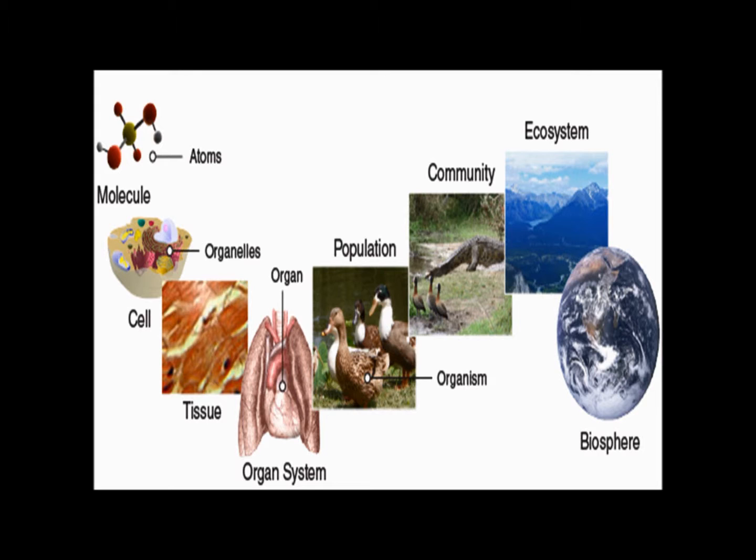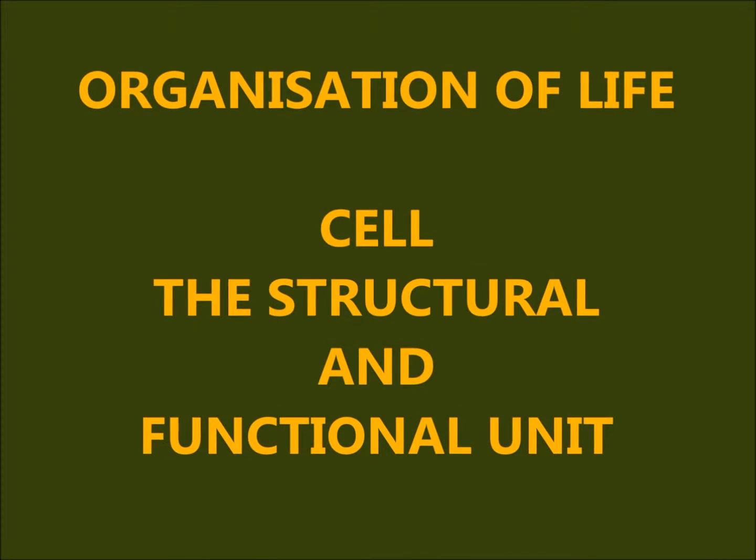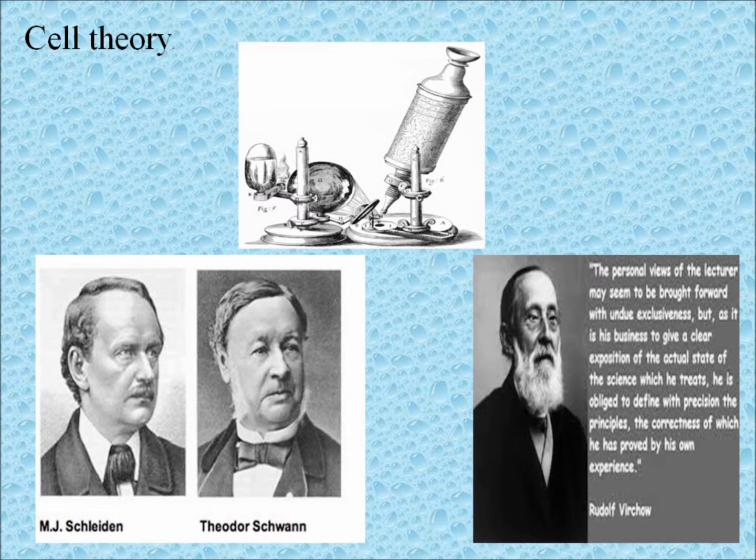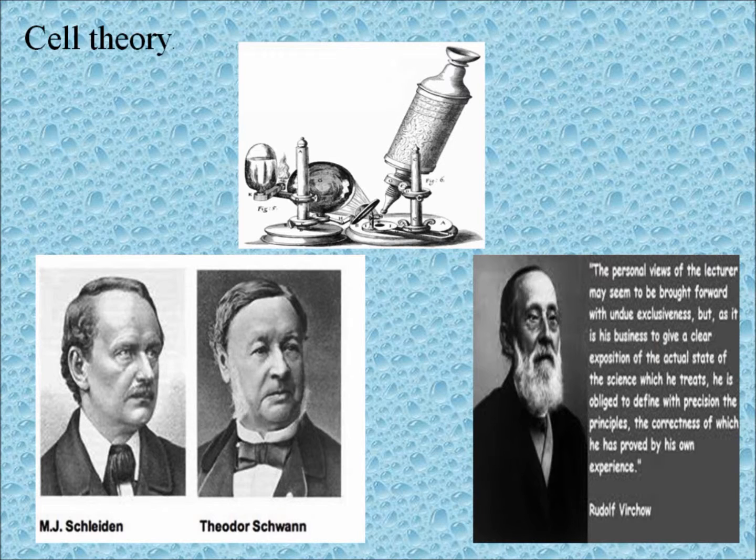In biological systems, structure is related to function. Cell, the structural and functional unit. In the last lesson, you learned that the cell is the basic unit in the structural organization of all living organisms. The fundamental role of the cell in organisms has come from intensive investigations for the past 300 years by several scientists. Our understanding of the structural and functional organization of cells has increased during this period due to the improvements made in the construction of various types of microscopes and the development of a wide range of biochemical and biophysical methods. Let us see what they are.